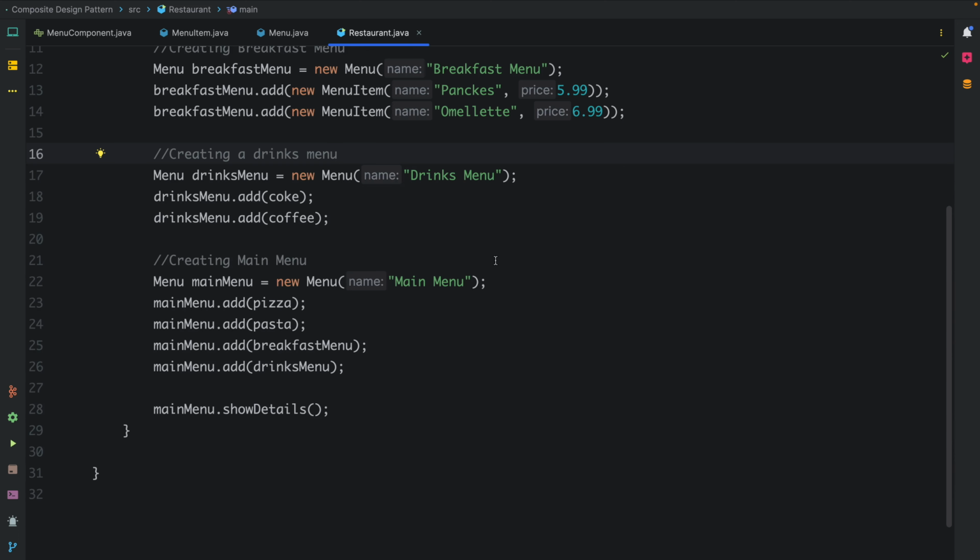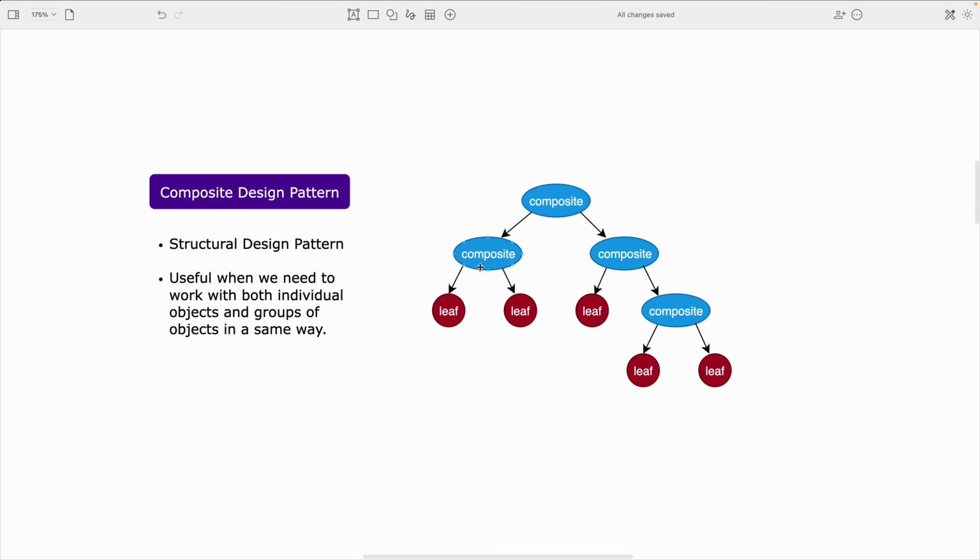So the composite pattern allows us to work with both individual objects and collections of objects in a uniform way. Whether you are working with simple items or complex groups, this pattern keeps your code clean and easy to manage. Or in other words, we can say the composite pattern should be applied only when a group of objects should behave as a single object. So the composite design pattern can be used to create a tree-like structure, right? As I mentioned, we have this tree-like structure and we want each component in this tree to behave uniformly, right? In such scenarios, we can use the composite design pattern.